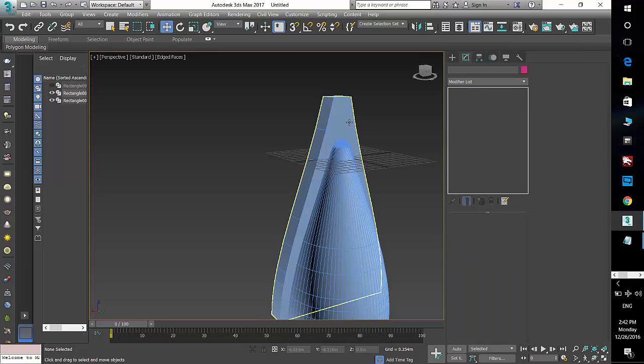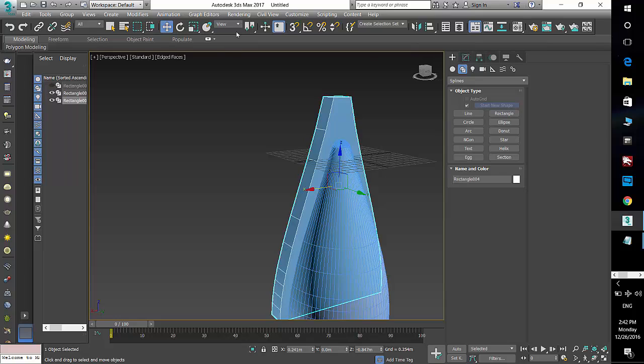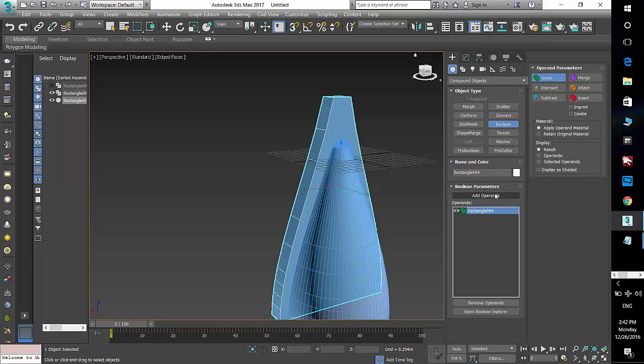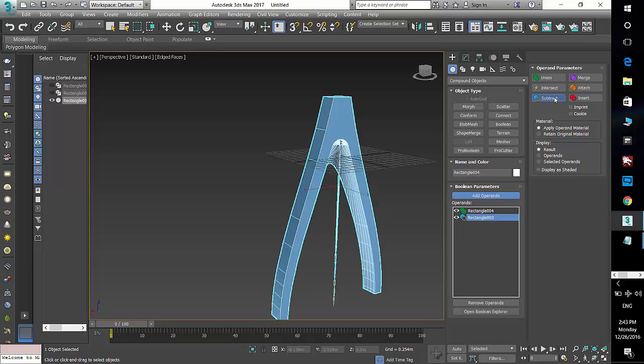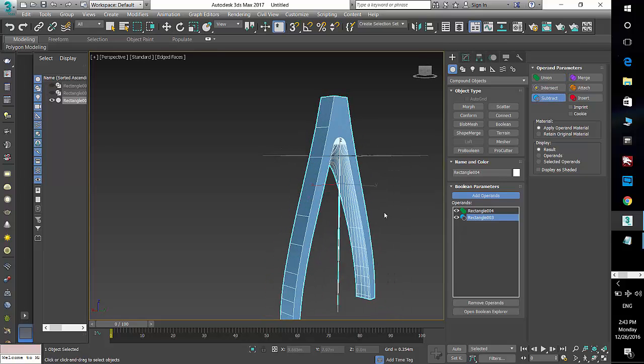The last option, now we would like to subtract both of them. Actually, I'm working on 3ds Max 2017. It might be a little bit different from the earlier versions. So I'll start by pressing Geometry, Compound Objects, choosing Boolean. Then I'll add an operand, a second operand. And please make sure it is not union, the option that's selected. Please make sure that it is a subtract selection. Now you will be having this shape.